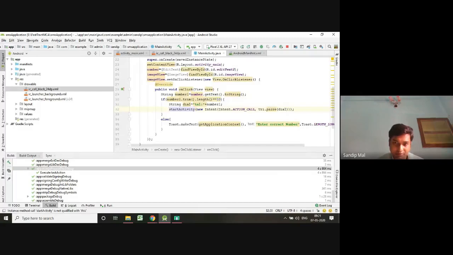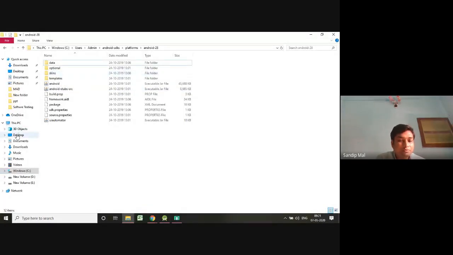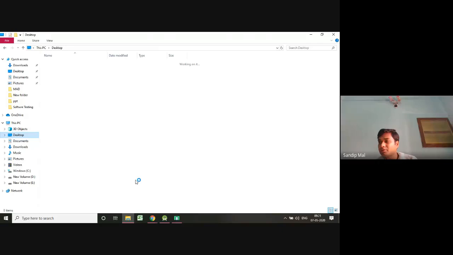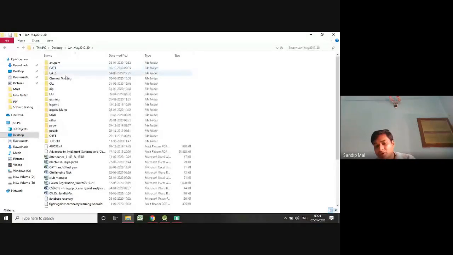These two, that's all. And this is all about the third module. In the third module, what we did: calling application, SMS application, Wi-Fi. Another one, Bluetooth, is remaining. We'll complete that in one class. Now see, in this third module, whatever we are using, we are taking permission from the Android manifest, means we are accessing some hardware.